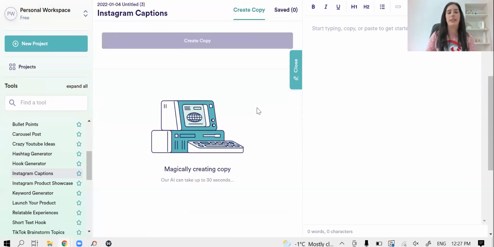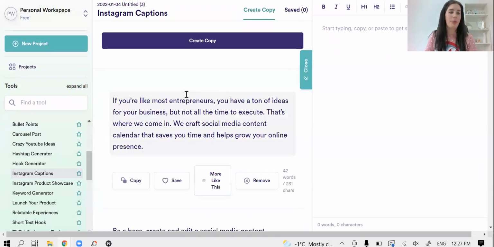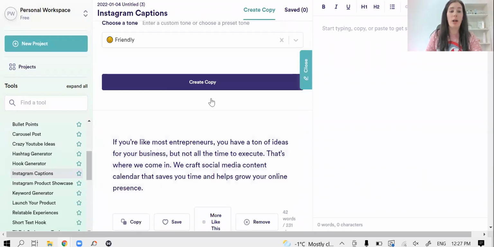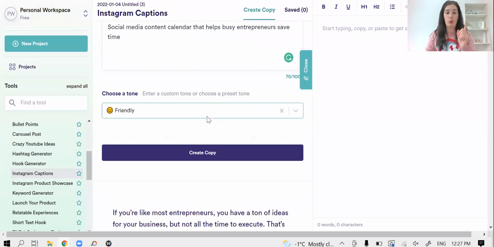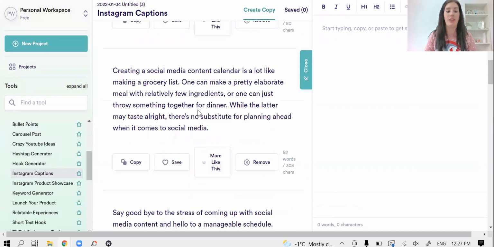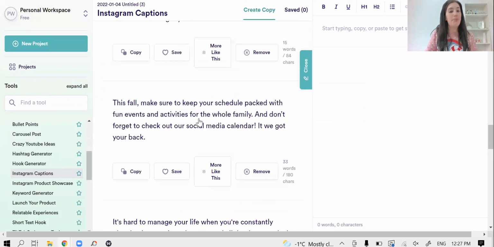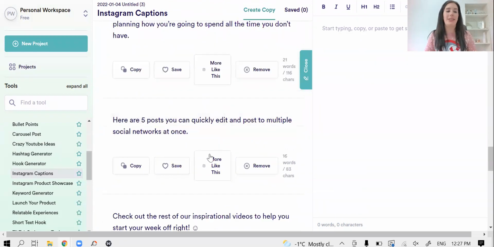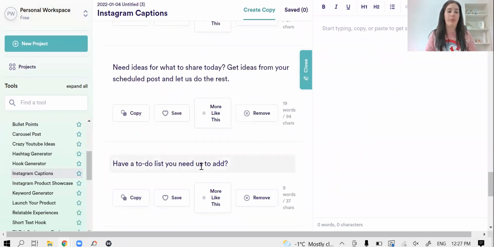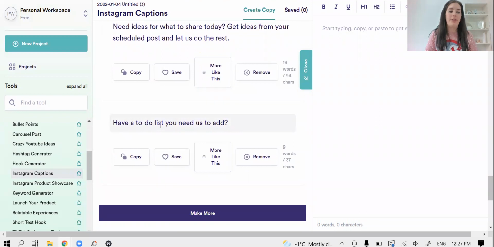You wait a little bit so that it generates some copy, some captions. And for 1 credit, we just use 1 credit, we got all of this. It's not the best, not all of the content is the best, okay? So let's see. Have a to-do list you need us to add.